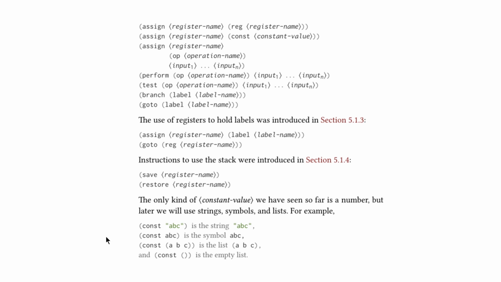So like I said, this chapter feels like an introduction to what we're going to be doing in the next section, which I believe is implementing a lightweight register machine. I haven't read that chapter yet, but that's my prediction based on the title of it.